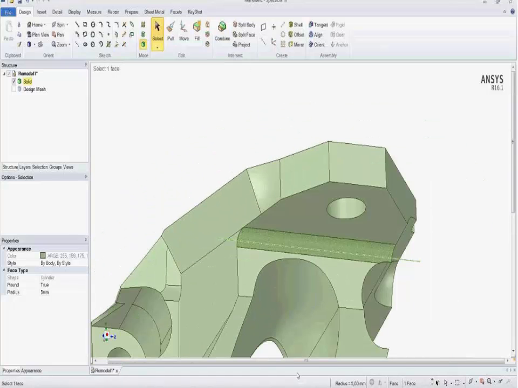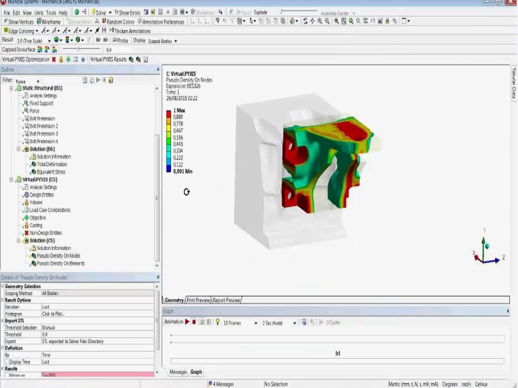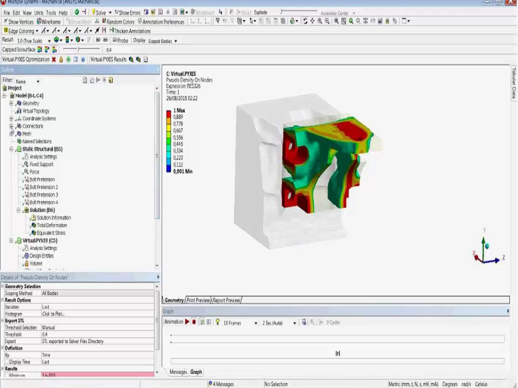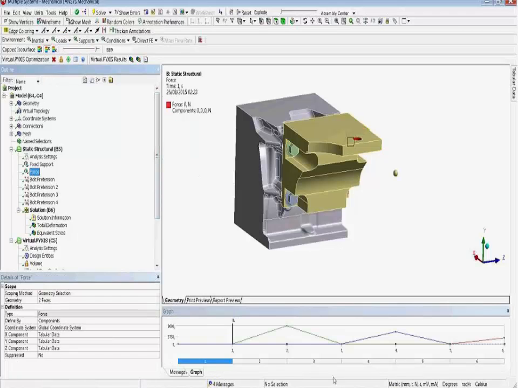When you go to the analysis, and I'm talking especially about time 2 of the analysis, where the force in y direction is the maximum force, you see a stress concentration on this radius.